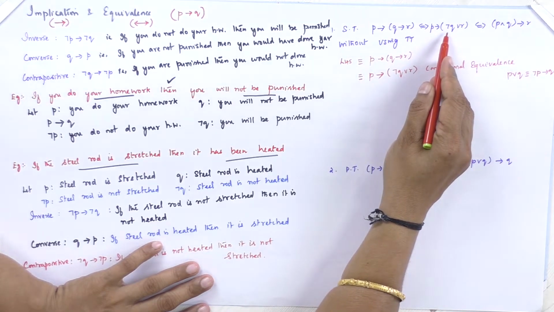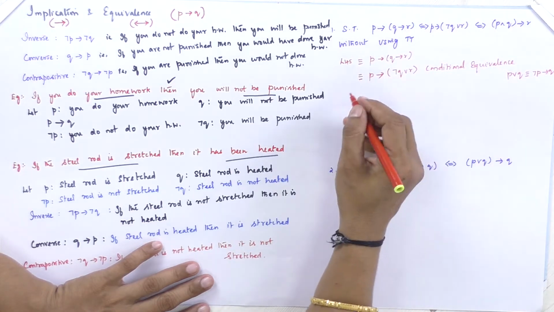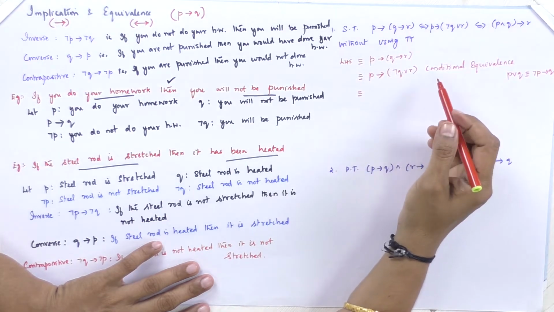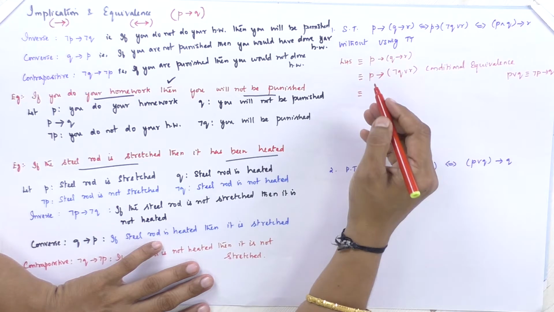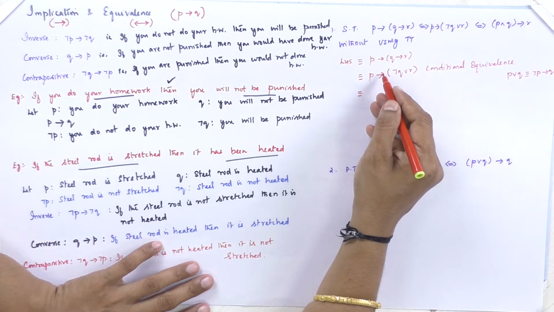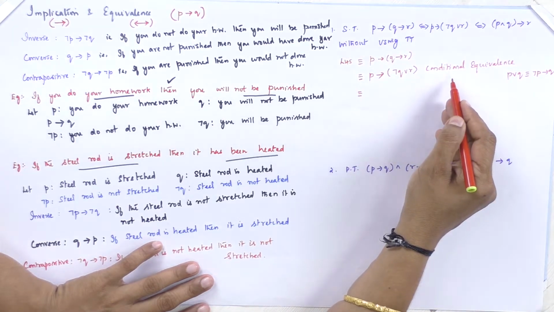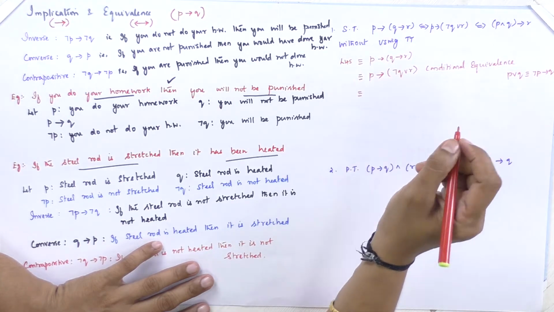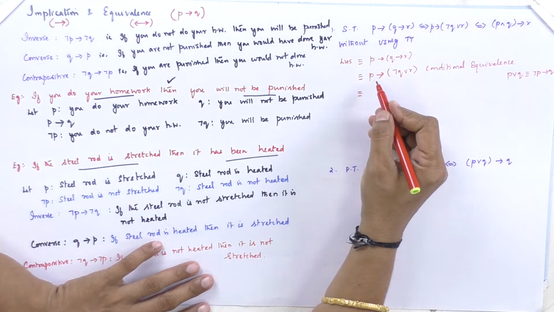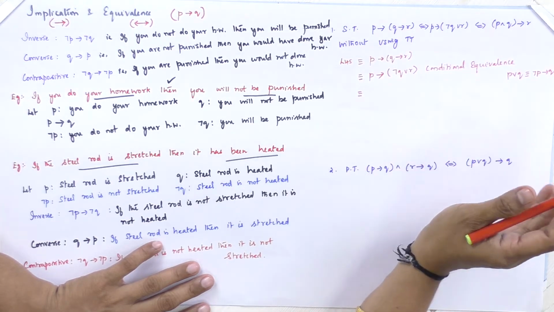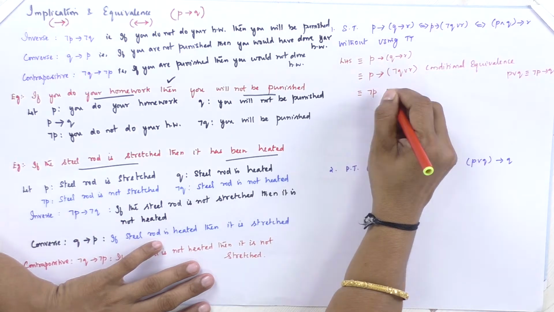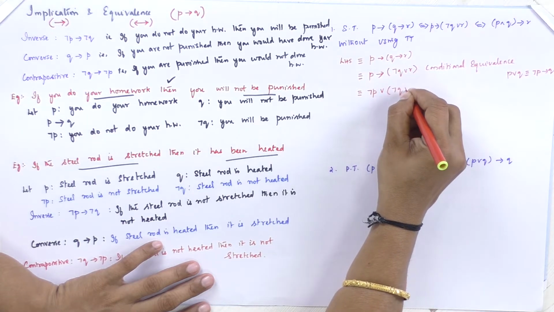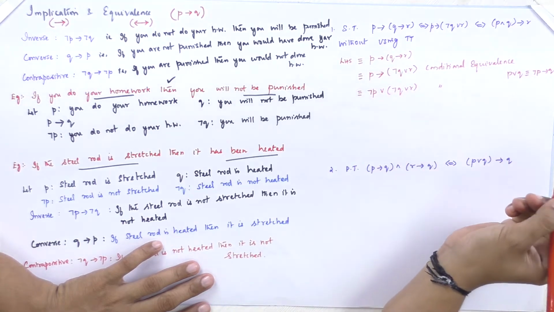And now look into this. From here again I will have to get this term. So this is equivalent to. Now see here, after this P, I don't have the connective as conditional. Instead it has got an and. So I will have to somehow remove this. If I have to remove this conditional, again I can apply this conditional equivalence. Whenever we are supposed to remove the conditional, the only law which is suitable is conditional equivalence. So if I apply that law again, I will get this to be negate P or negate Q or R. Again this is conditional equivalence.